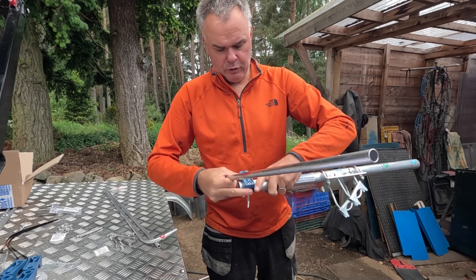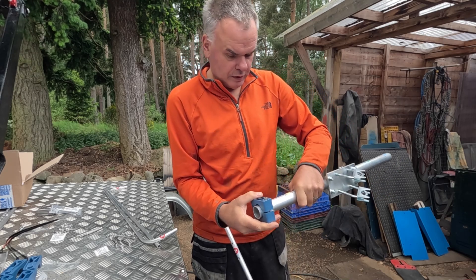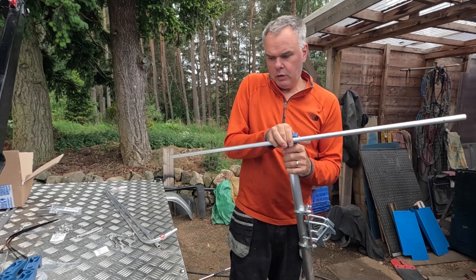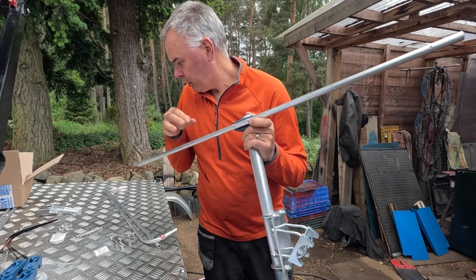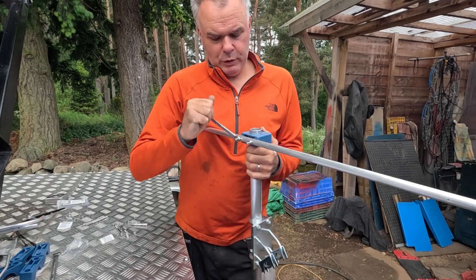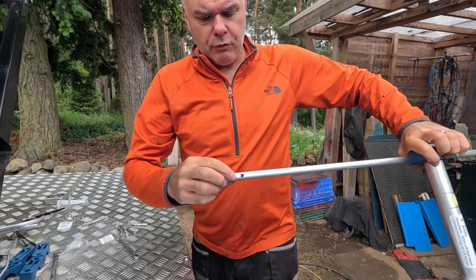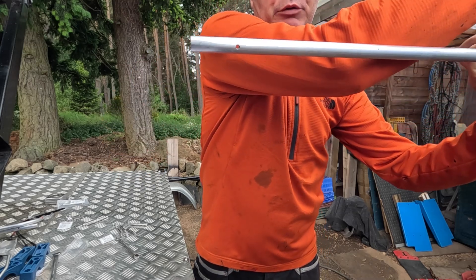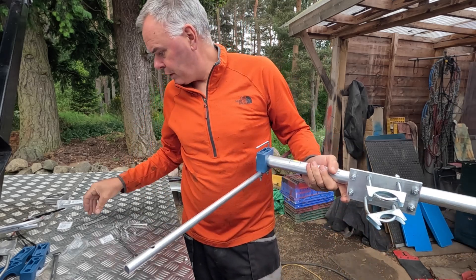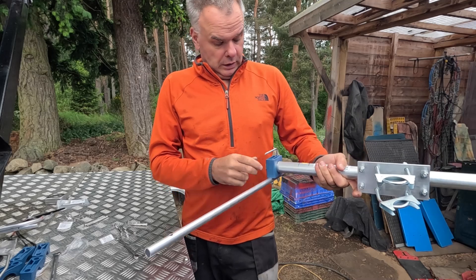So that's my A section, which is the front of the boom. I put the block on like so — quite a nice tight fit. Line it up between the marks, and then my element goes on the bottom. I'm going to use a stainless washer and a nyloc. One thing to point out: these central thicker tubes have a larger hole on one side and a smaller hole on the other side. It's not entirely clear in the instructions until you've started assembling, but you definitely need to have the larger hole on top. I think the bolt head recesses in slightly to give a stronger mechanical and electrical joint.